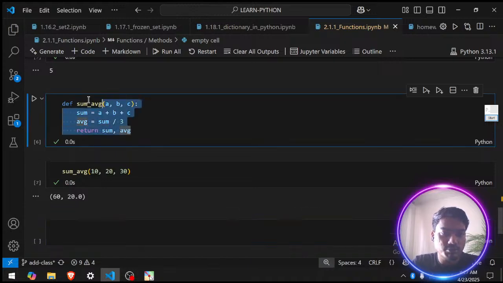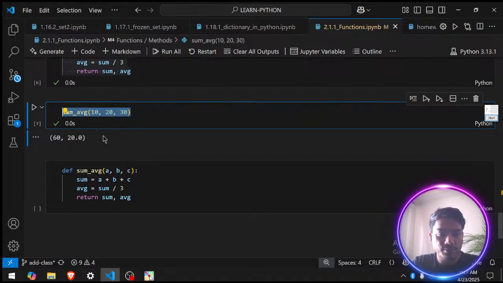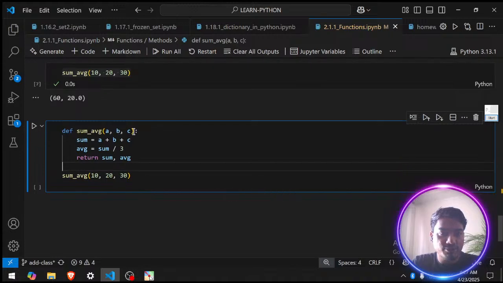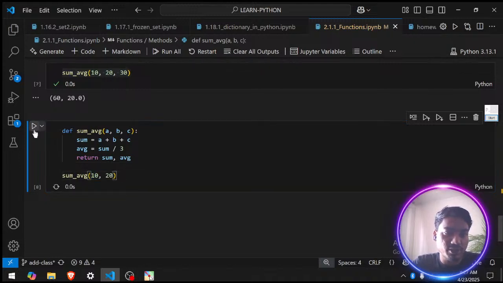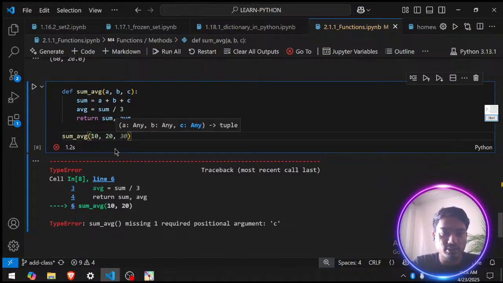So just making this example. If there are these three values, and if I don't pass one value, if I only pass two values and call this, it will throw an error because there is one missing argument. One missing argument is required, that is C. तो C का value you आपने डाला नहीं, that it is saying, ठीक है, right, that it is saying.